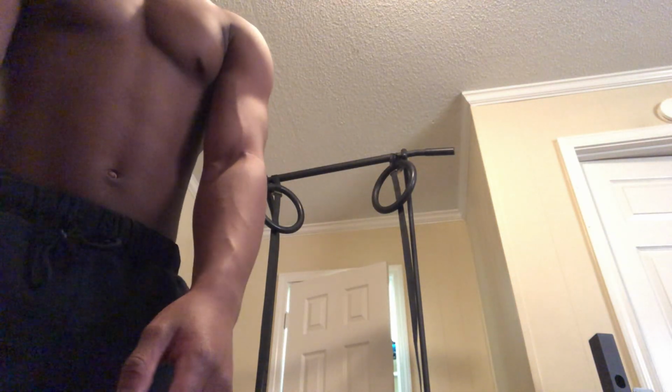All right, second set of this weight. Let's go. Go on. All right, let's do a double lateral raise now with the regular dumbbells.